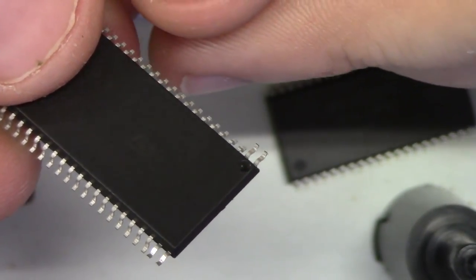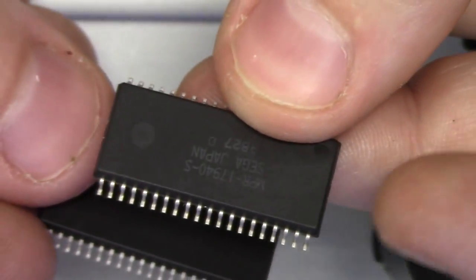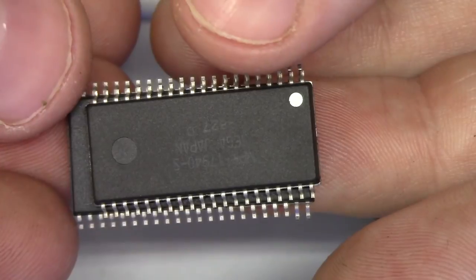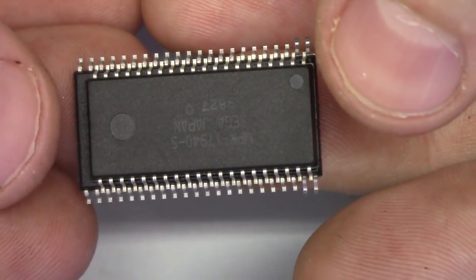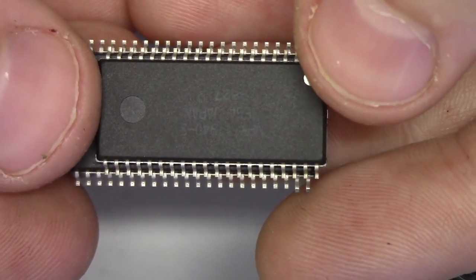Now, something else I'm going to do. This chip is much wider than the actual Sega Saturn MASK-ROM. This is the Saturn BIOS sitting on top. Look how much wider the pins are on the package. Well, just how much wider the package is, so the pins are of wider dimension.